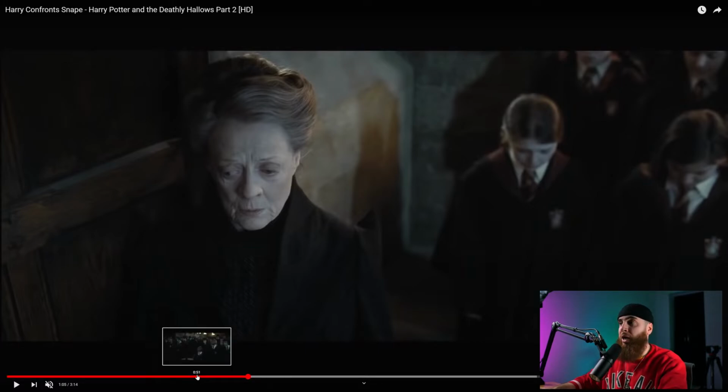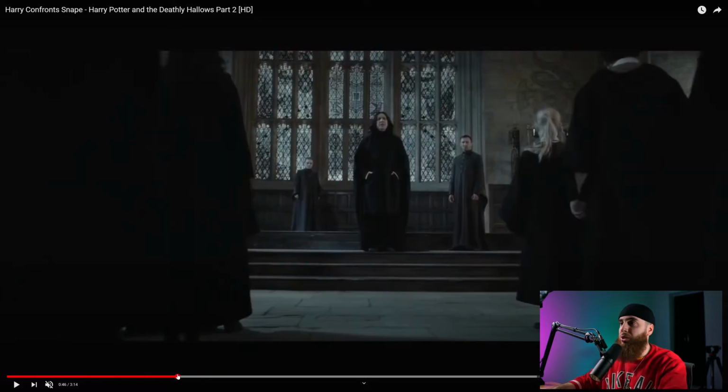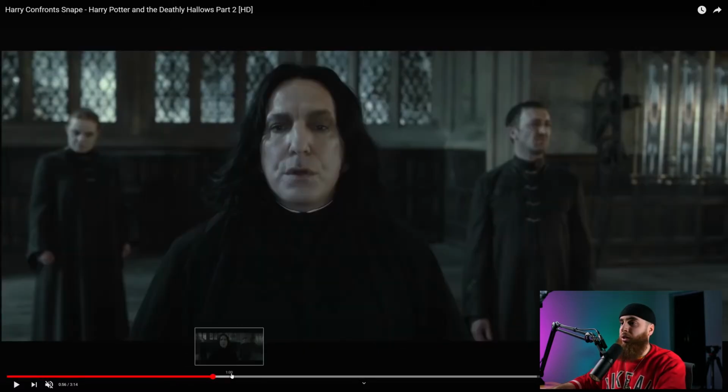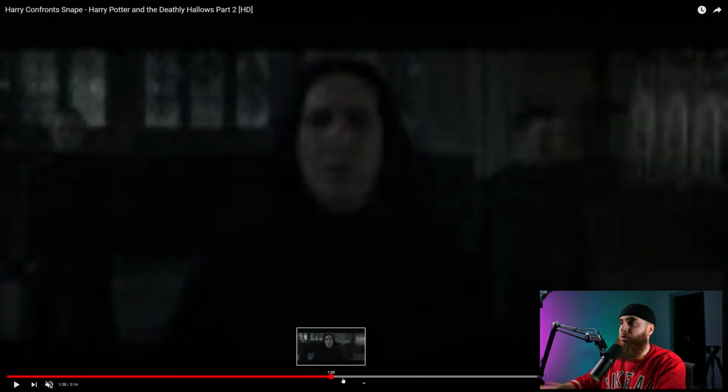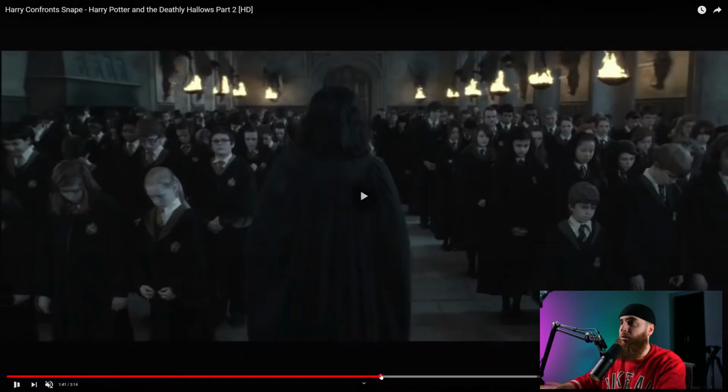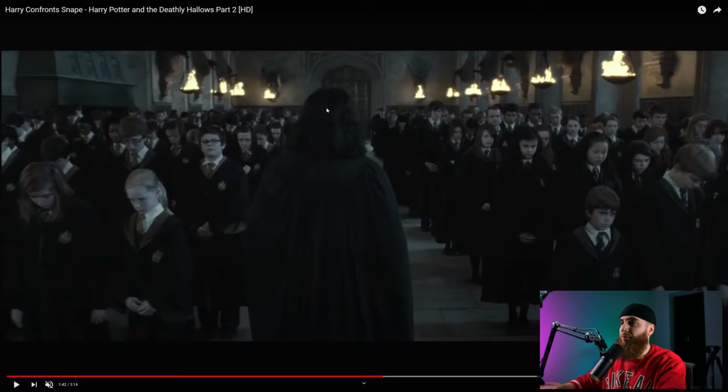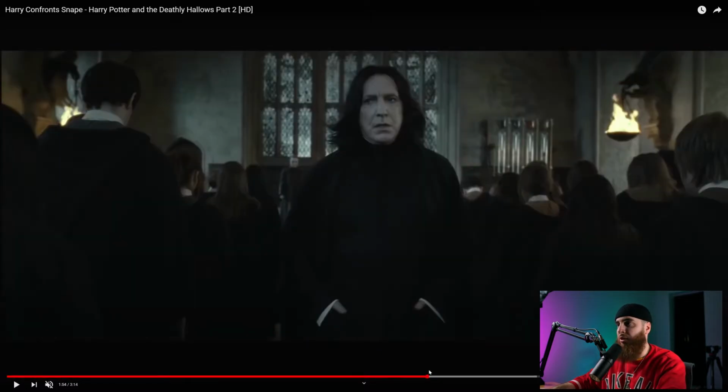Another place where the camera angle has been utilized in a very subtle way, actually, is when Snape is walking towards the students. I'm just going to find it right here. Towards the students. It's a very subtle detail, right? The camera is at Snape's head level. And because he's taller than everyone, it's slightly pointed down at the students, which again shows weakness and strength, in the case of Severus Snape.